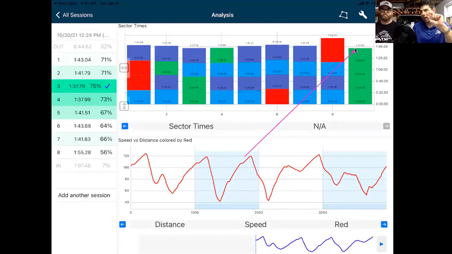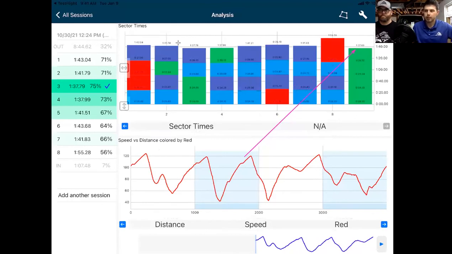To see how that theoretical is composed is what we're looking at here. So the green blocks that you see, each column is a lap, and each block is your sector. Piecing together the best sectors gives you your theoretical or optimal lap, which is represented by the number at the top of the stack up there.